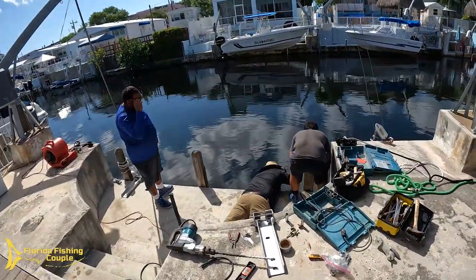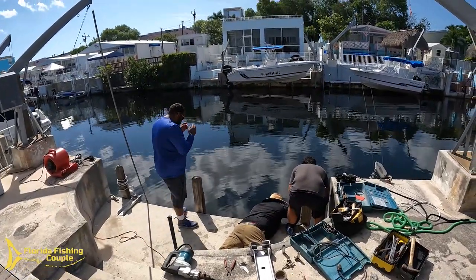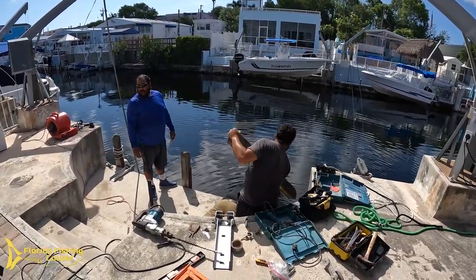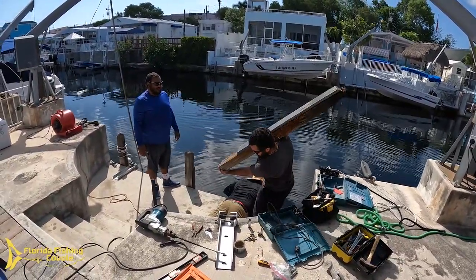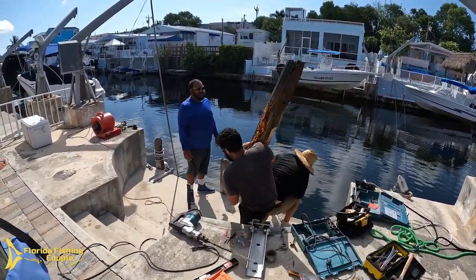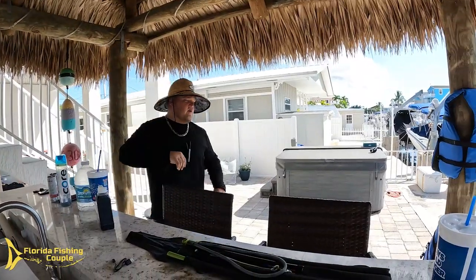So right now we're cutting off all of the existing dock bumpers out there, wood bumpers. We had a ladder to get in and out of the water, but all that's got to go. That thing looks heavy as hell, man. It's waterlogged. Yeah, that's garbage. Yep, absolutely. Putting in right now the floor plates with wedge anchors.